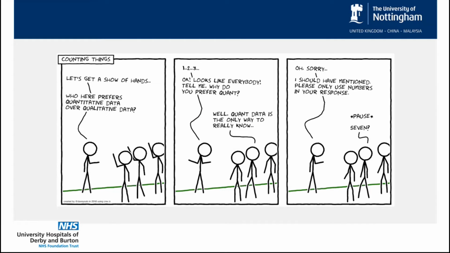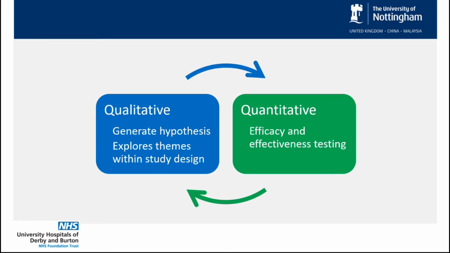I'll just wait a second and let you read the cartoon. I think this cartoon is a really good example of why qualitative data is needed. Quantitative data is really good at showing, from a numerical point of view, what works, what doesn't work, what the outcome measures are, how well they do. It doesn't tell you why or how, or what the impact is on the participants or the physiotherapists. We can use quantitative data to explore efficacy and effectiveness.